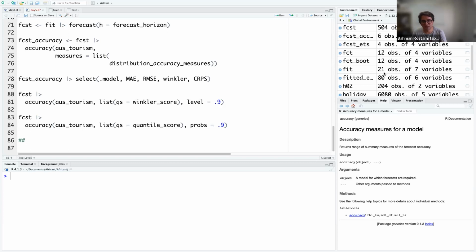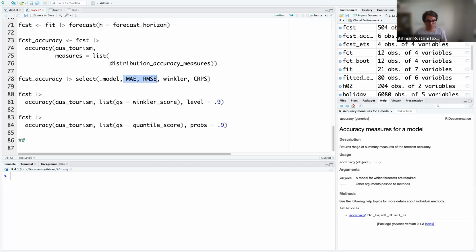But also there is the issue of scale dependent, scale independent. You need to be aware of it as well. So if you use a scale dependent measure to evaluate the accuracy across many time series, they have a different scale, then this would be misleading. You shouldn't be doing it. You should use scale independent measures that we have.